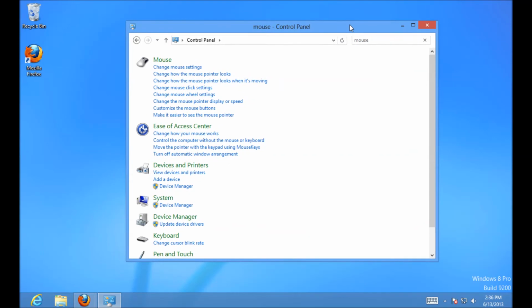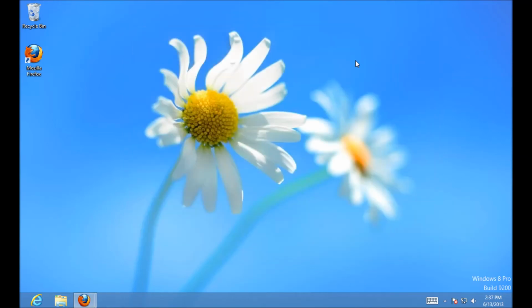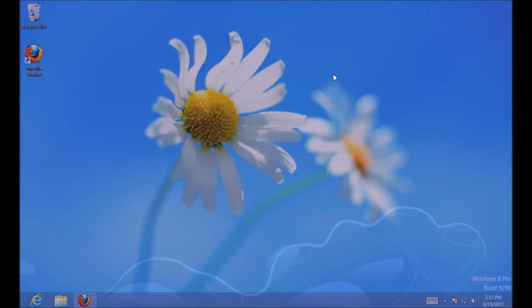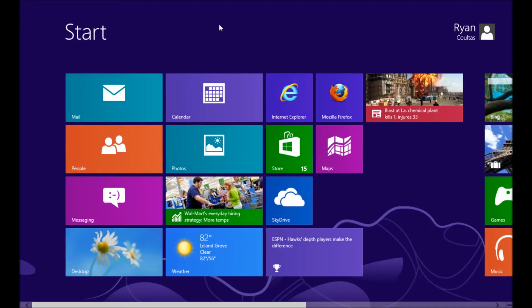So it's actually making things a little bit more difficult, even for the administrator. It gets into a lot of settings to change things. You're adding extra steps and multiple screens, which is not a very good design at all. So let me go back to our start screen.